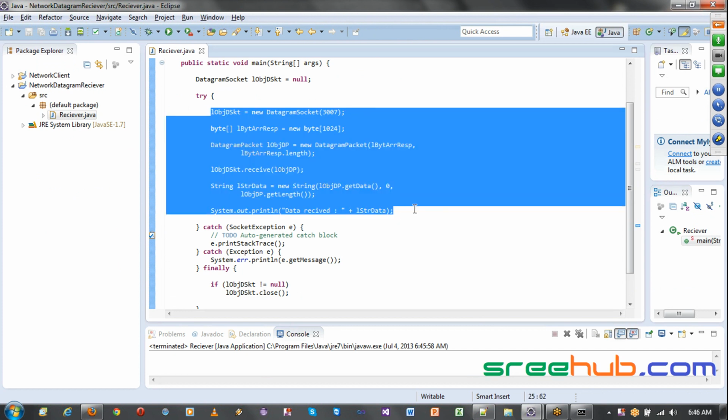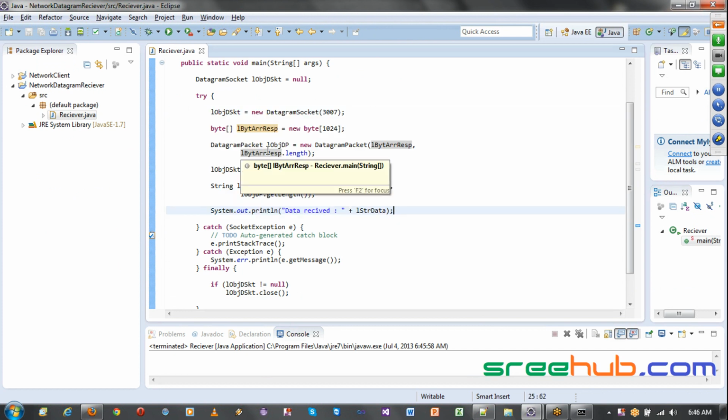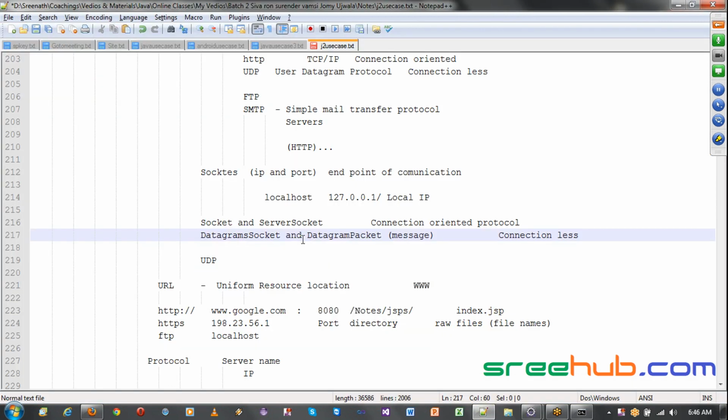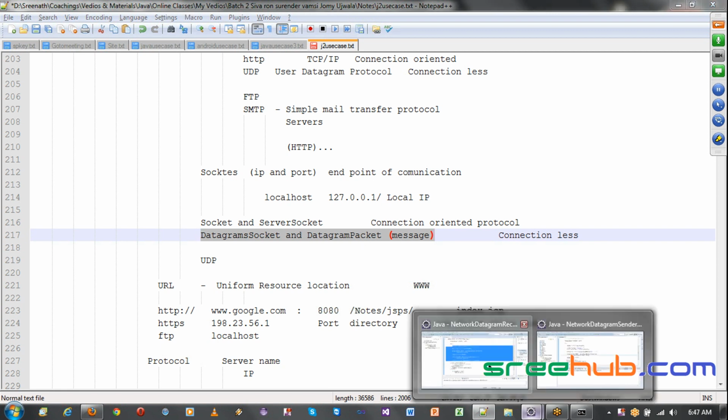So that is how data is being sent and received over the network using different protocols, which are TCP/IP, which is a connection oriented protocol, and your UDP protocol, which is connectionless, where you won't be making any physical connection, but yes, you will be sending data across the network, right?